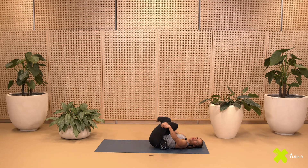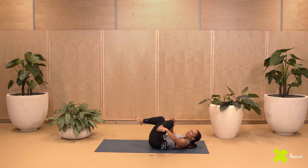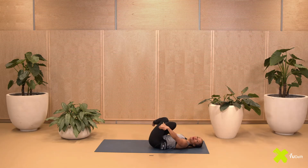This side could be easier or harder. At first I feel the stretch in the hip area, but if I keep squeezing my thighs together I feel it in my quads as well. It's all connected — the hip area and the quads. Keep squeezing, press your shoulders down, lower back into the mat.